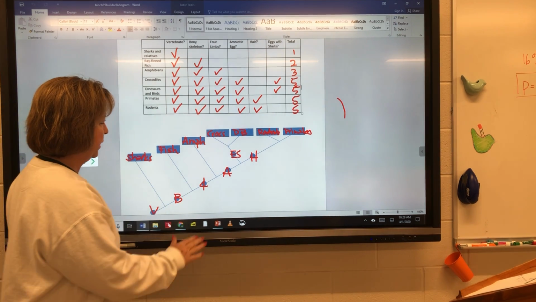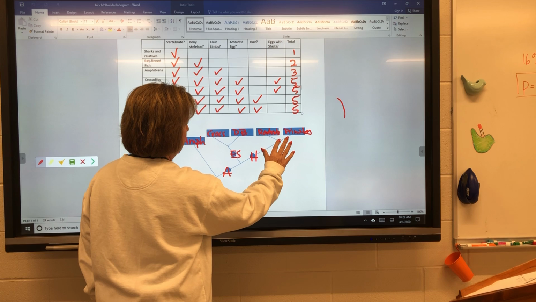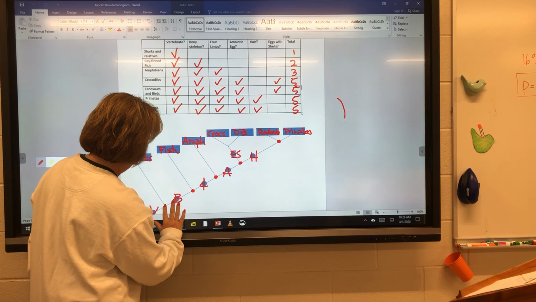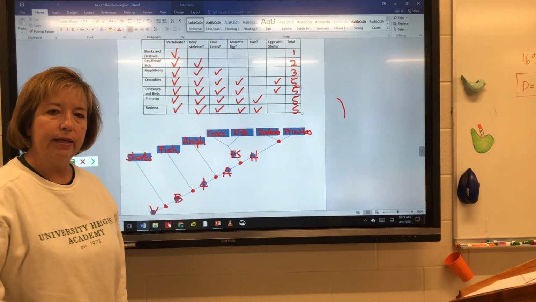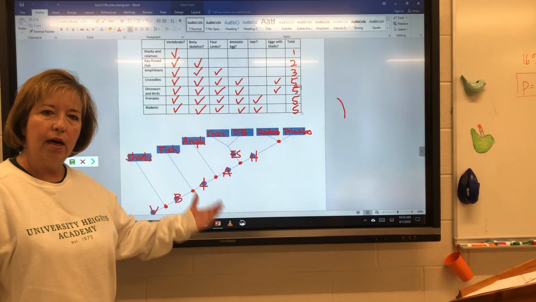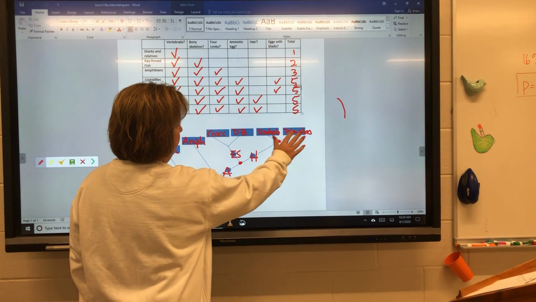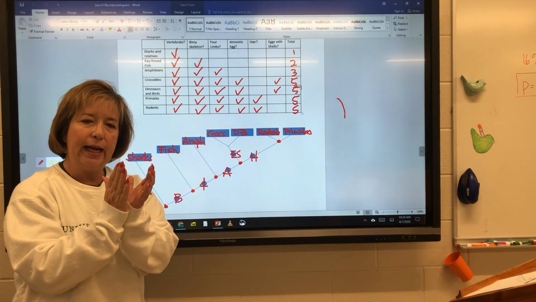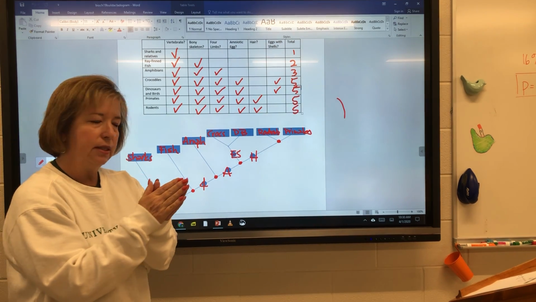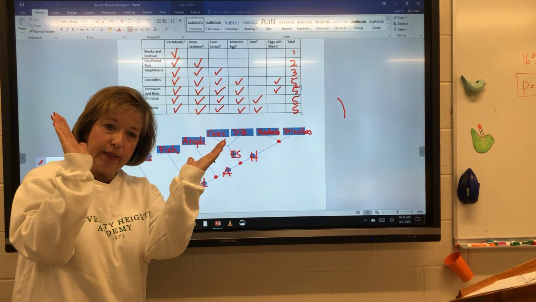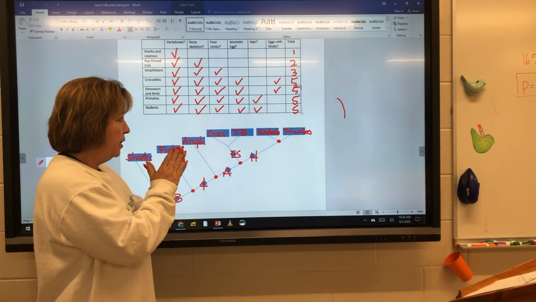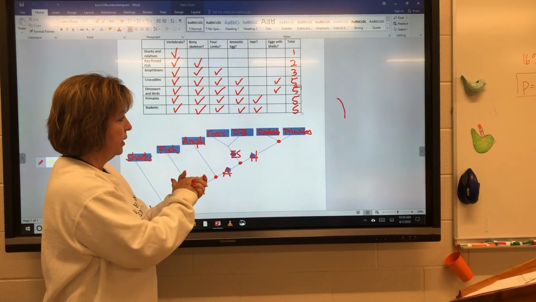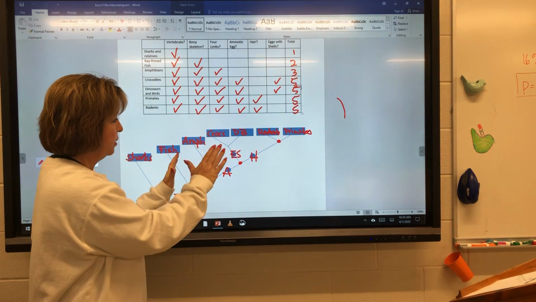Everywhere there's a branch point, that's telling us that these organisms had a shared common ancestor. Both of these animals belong to mammals, so they share common ancestry as mammals. That's why they have certain characteristics in common. Now, obviously on the tree of life, they branched off and went their separate ways. And then they have a lot of characteristics not in common. You could expand upon the cladogram and work on that too, but this is complex enough.